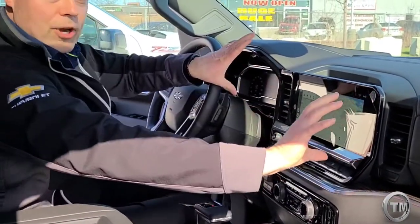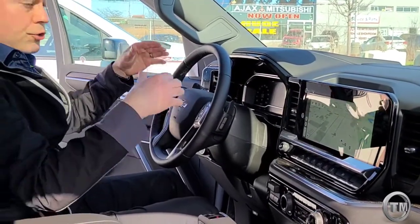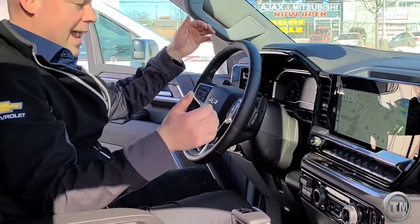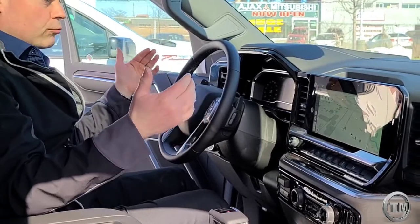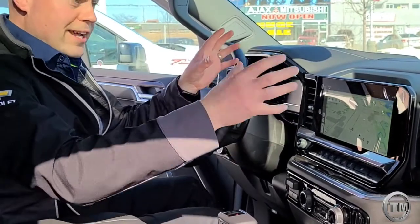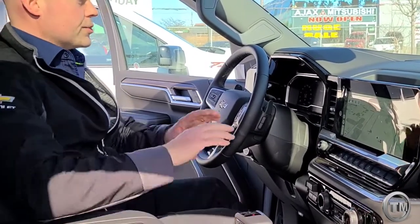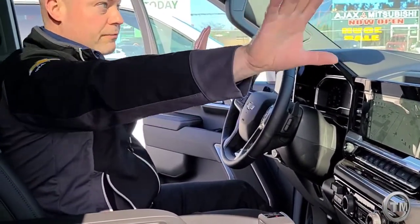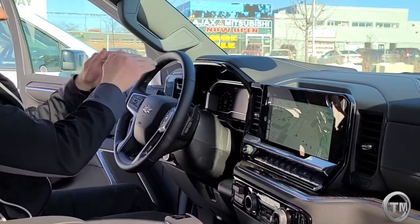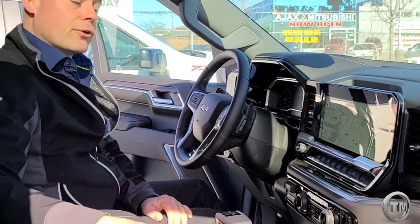You can see Google Maps' nice panoramic view. There's also a screen here which is give or take about a 12-inch screen, and it's all digital, all customizable. You can see I've got digital speedometer and tach gauge, which works out really nice and clean. We've seen other manufacturers going more tablet style or straight up and down — that's not what Chevy and GM wanted to do with their trucks. As I'm sitting here with a panoramic view of my windshield, I also have this nice clean linear line that goes right across my dash so I can see from one screen to another to oncoming traffic with no distractions.